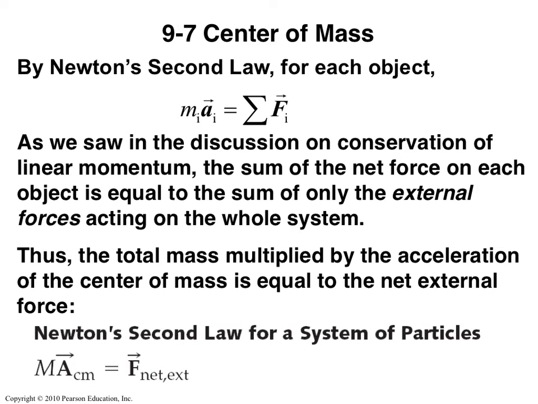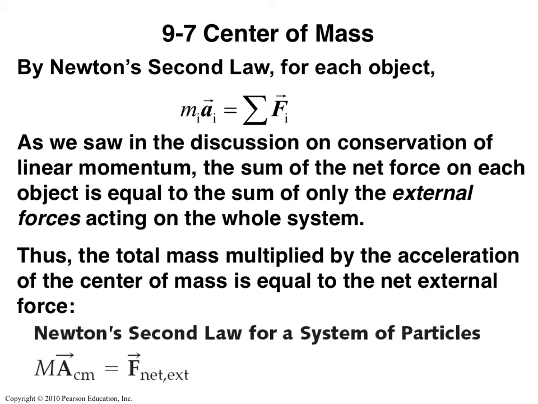So remember, I have to add up all these terms, right? m1 a1 plus m2 a2, I keep adding them up. So in other words, I have to add up the net force on object 1 plus the net force on object 2 plus the net force on object 3 and so on and so forth.